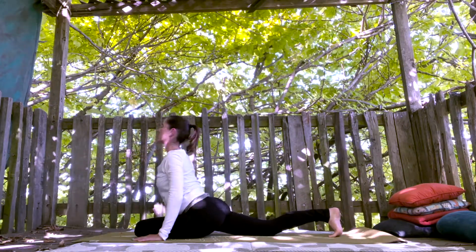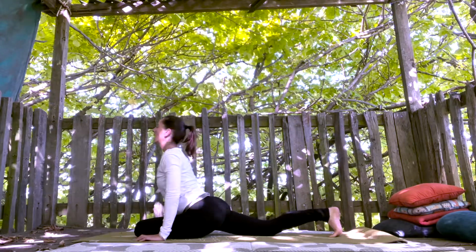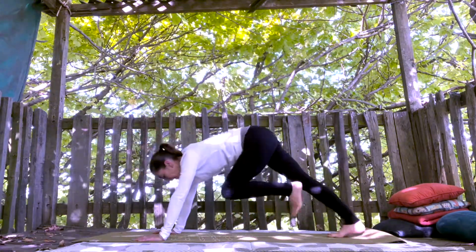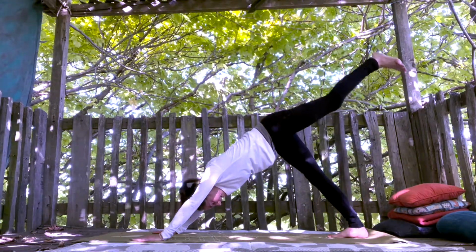On the inhalation, gently lift through the chest comfortably. You can change position of the hands. And on the exhale, swing the leg back, touching down briefly. Inhale, raise it back up behind.